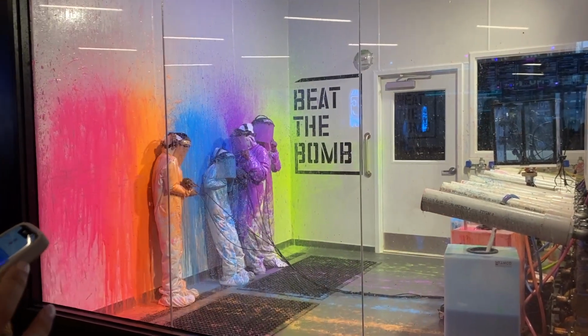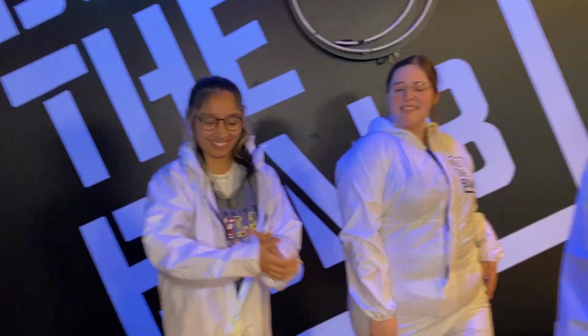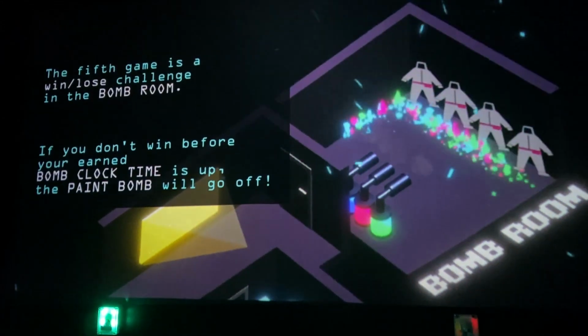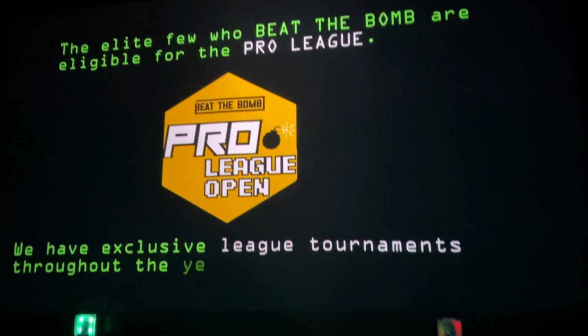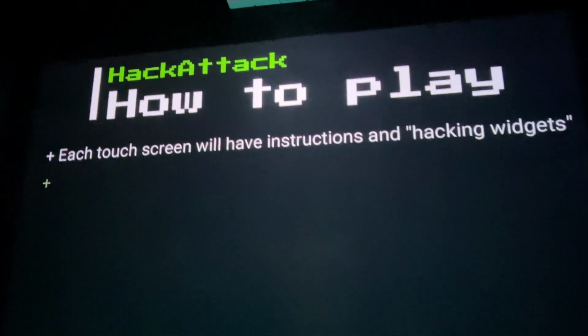So you get suited up in these suits head to toe, and they are giving you the instructions. There are cameras in the room, and our instructor said that there's AI. The AI will literally make it harder for you. It is watching you. In the rooms, they'll turn up the heat to try to make you too hot to continue. So then we're on our way, and we're going to go through the 4 rooms.